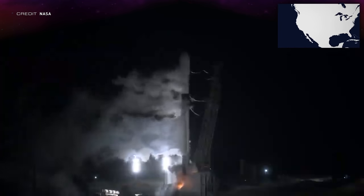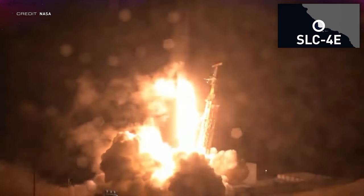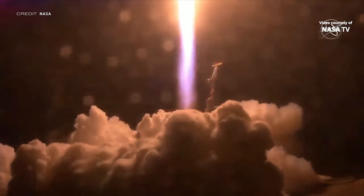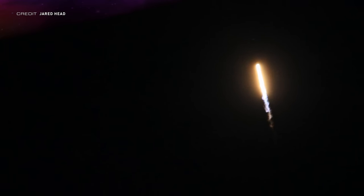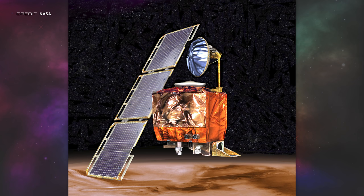The first launch to cover this week is an interesting one: DART, the Double Asteroid Redirection Test, which launched out of SLC-4 East at Vandenberg Space Force Station at 0621 UTC on November 24th. This mission is the first so-called kinetic impactor — it's going to collide with asteroid Didymos B, otherwise known as Dimorphos, at around 6.6 kilometers per second. Italy is piggybacking DART with LICIACube, a cubesat that will deploy 10 days before the impact to monitor the debris field. Just to clarify — this asteroid poses no threat to Earth, which is exactly why it was chosen. NASA doesn't want to accidentally end life on Earth because their measurements were wrong.